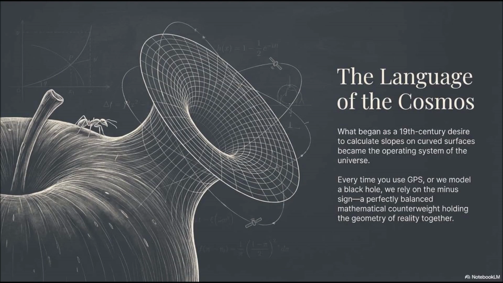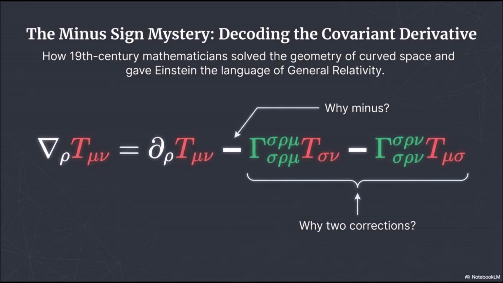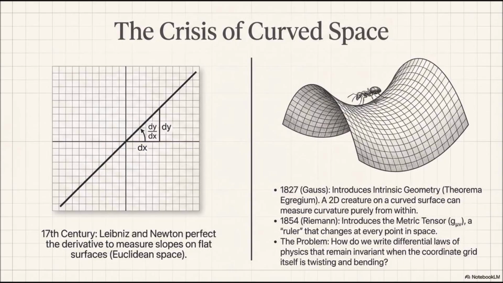Now, imagine we have a covariant vector field blowing across this sphere. Let's say it's a wind that blows steadily, perfectly uniformly along the lines of latitude, the phi direction. The vector's mathematical components are a theta equals 0 and a phi equals 1. Looking at those numbers, it looks perfectly constant. What happens when we take the covariant derivative along that latitude line, the phi direction?